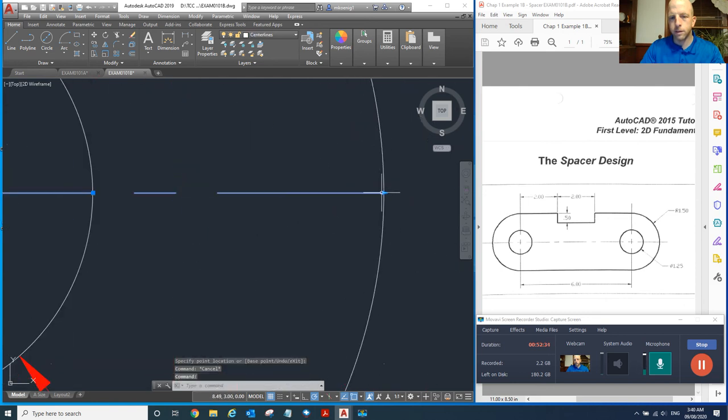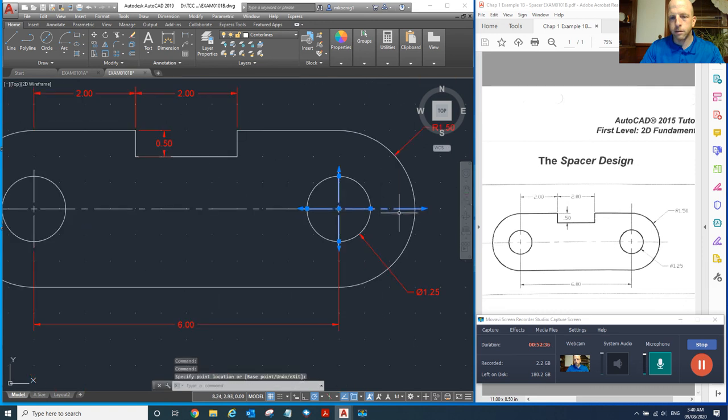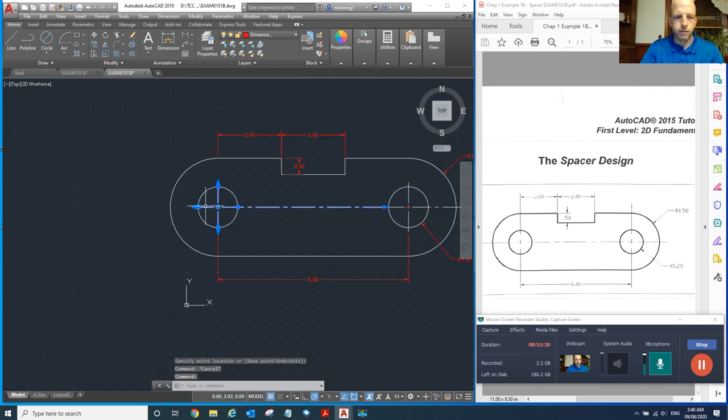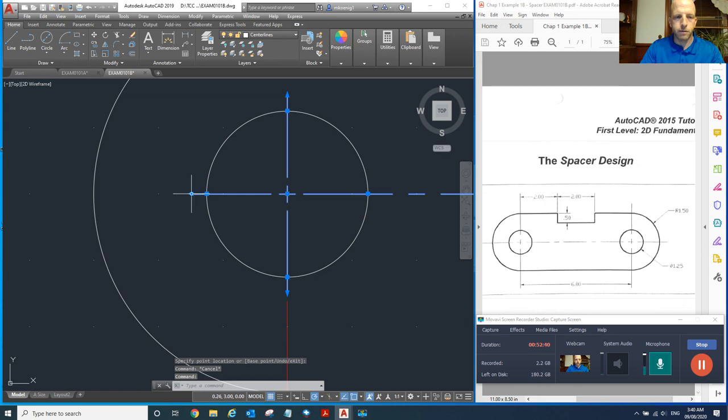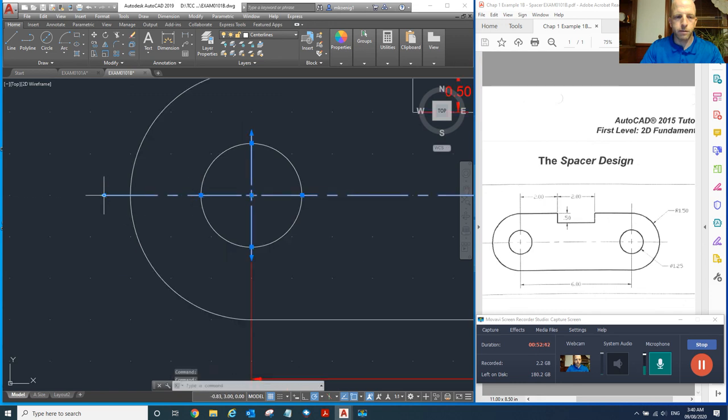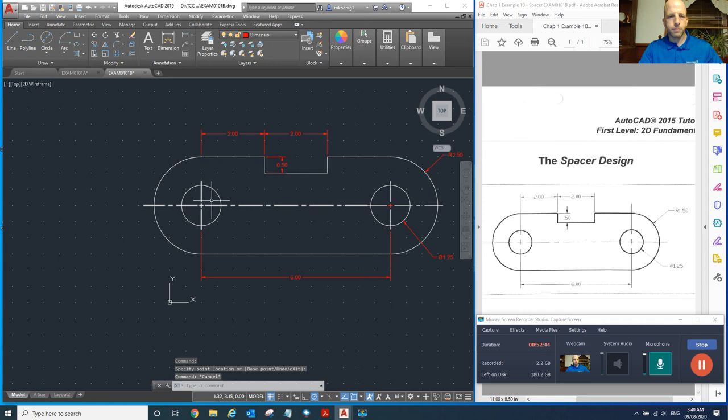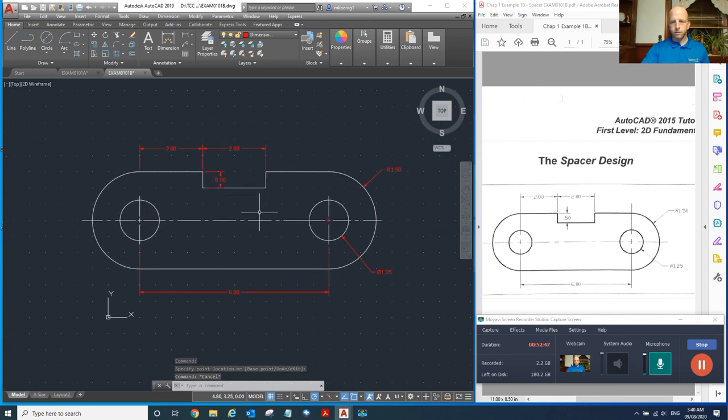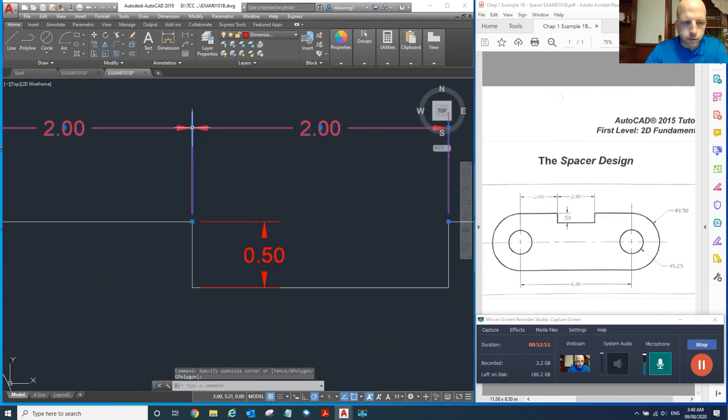Maybe just, you know, make it look nice. Extend it beyond the model. Alright, so that looks pretty good. Let's see if I'm missing anything. Maybe just make this a little closer.